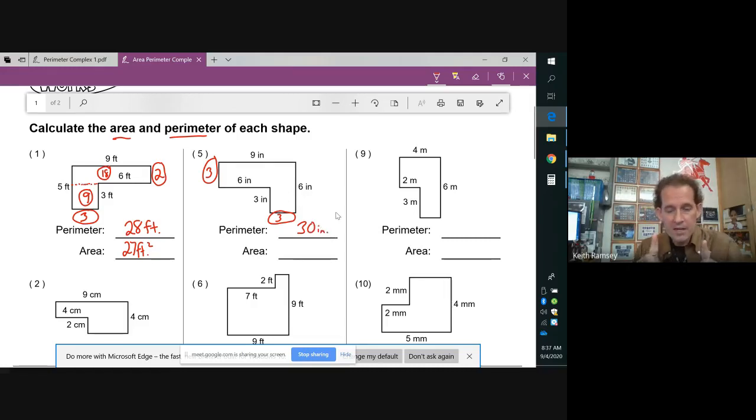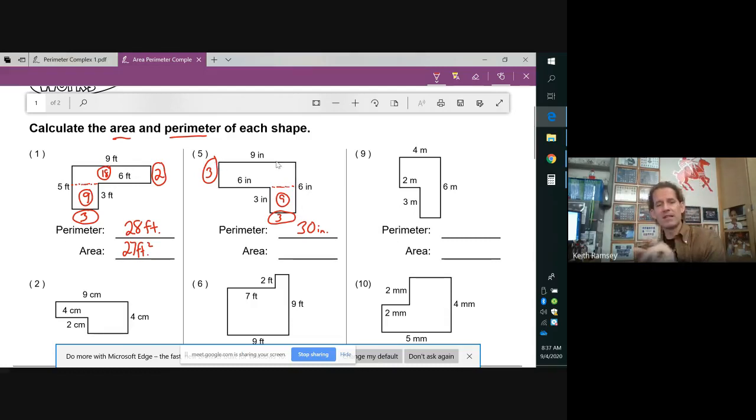And then remember, for area, you want to separate these composite shapes. So again, if I draw a little line right here, I can see that this part is a perfect square. It's 3 by 3 inches, which is 9 square inches, just like the other one. And then up here, I can see that it's the same length as the other one, but this part is a little bit different. It's 3 inches instead of this one, which was 2 feet. So I know this is 9 by 3 inches.